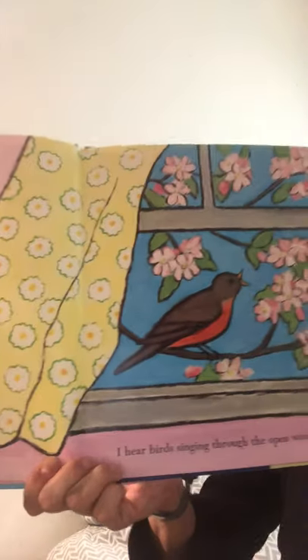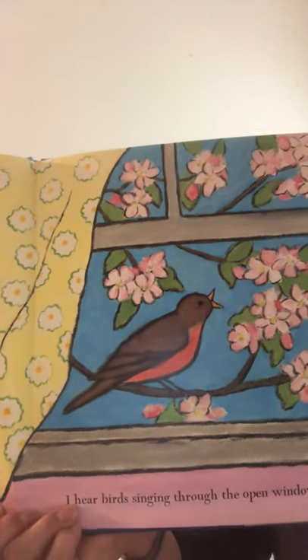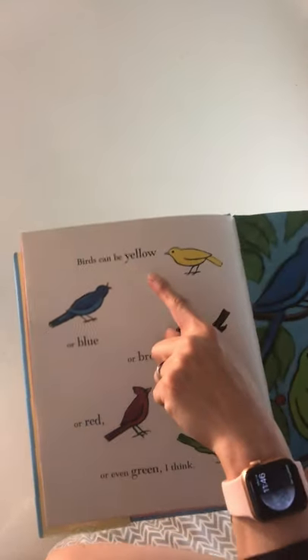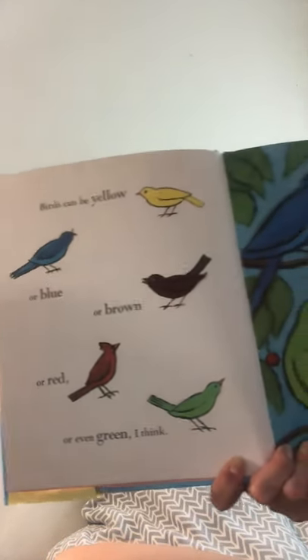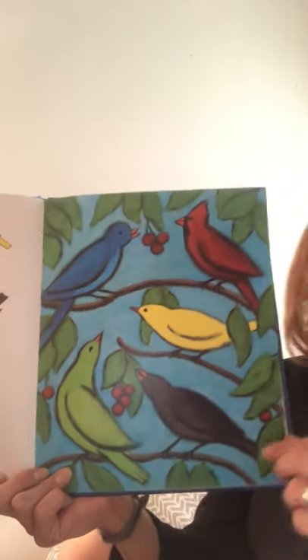When I moved to Washington I was so excited to see that bird because I had never seen it before. In the morning I hear birds singing through the open window. This is a robin — you can tell it's a robin because it has that red chest there. Birds can be yellow or blue or brown or red or even green. I wonder where you could find a green bird. Do you know where a lot of really tropical different colored birds are? In the jungles.